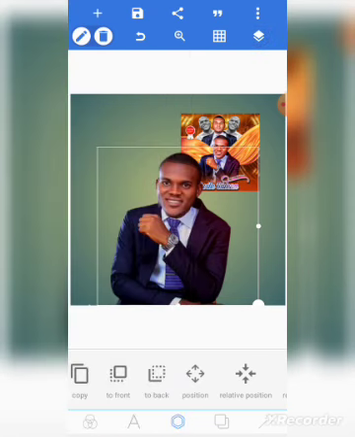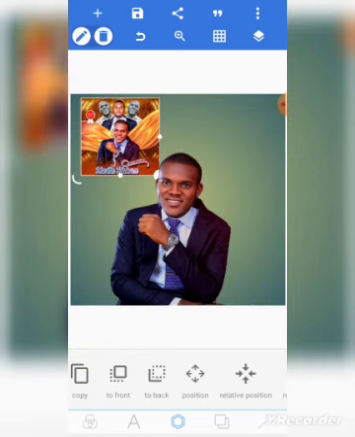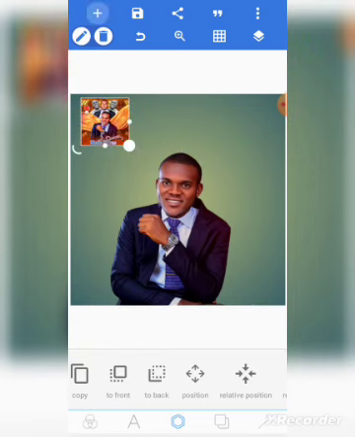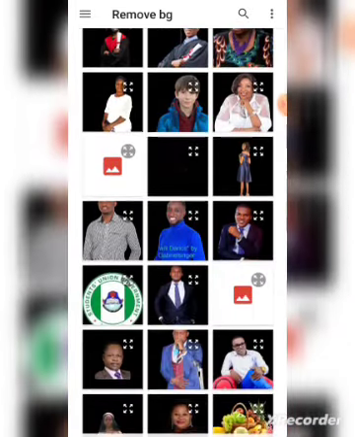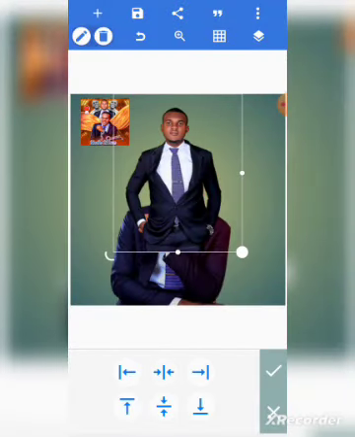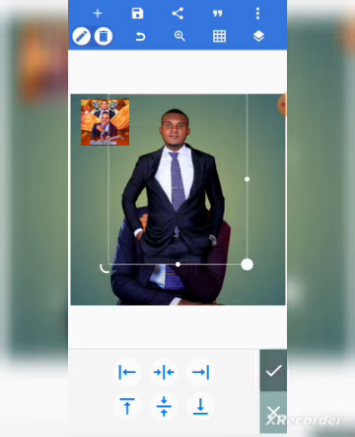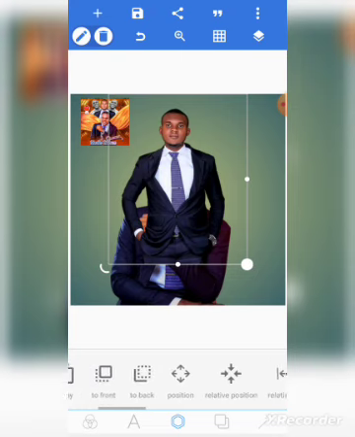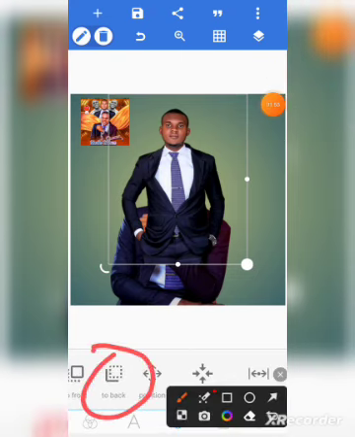Then the next thing is the second image. The second one, which is this one, just position it this way. As you can see, increase it a little bit, send it behind. That is to back. You can see it here.